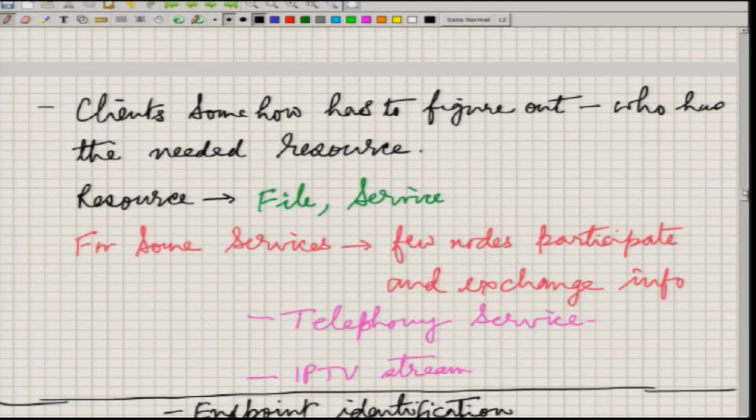So, now this is what I was talking about, each client needs to figure out somehow who has the resource. So, now what could be this resource? Let us talk about this resource. So, this can be a file. So, that is what you do with the web page, you are trying to search for the coronavirus thing. So, who has published the files about coronavirus? So, you go to Google, search into the index, get the URLs and click on that and directly fetch the file from the other servers.